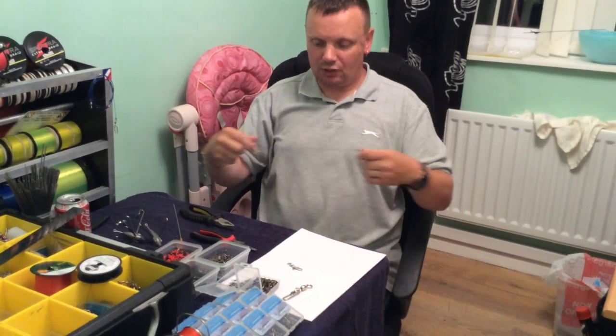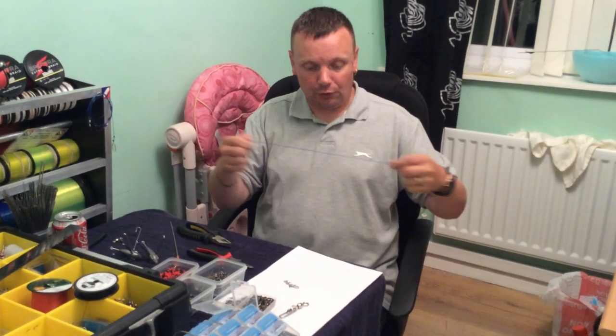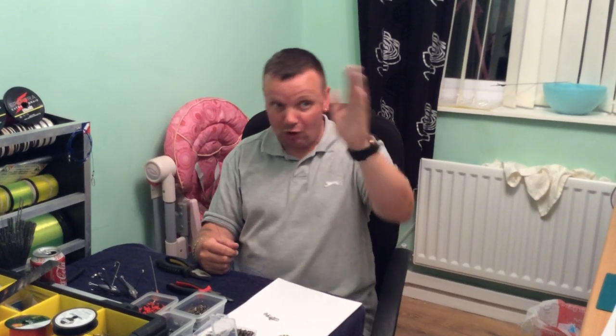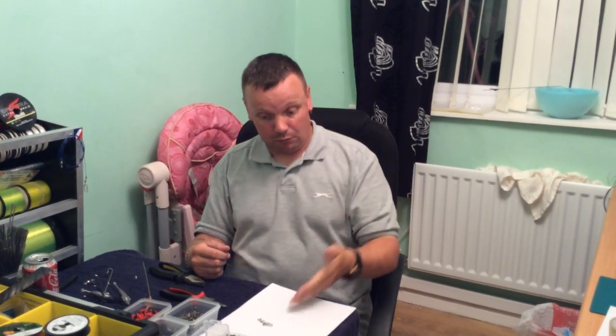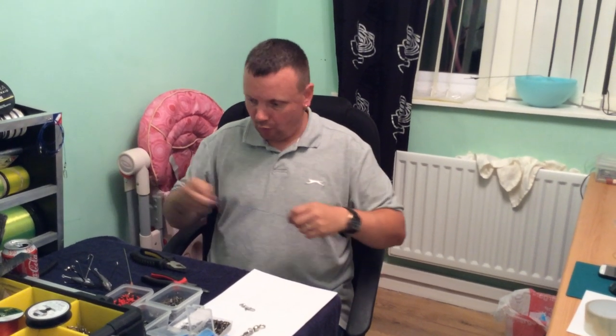For those that have never seen this made before, or you don't know how to make one, I'll now show you. What the three-hook flapper is for is a scratching rig. I'm going to do a distance rig, so this will be clipped out. If you want to hit some dabs, plaice or flounders, that's right out there, this is the rig for you. I'll show you how to make it, and we'll go from there.